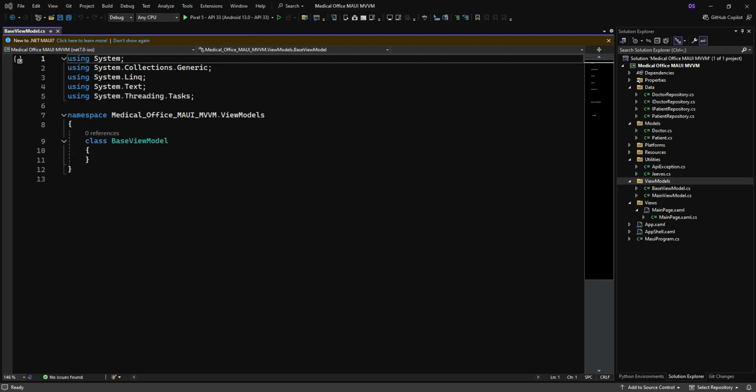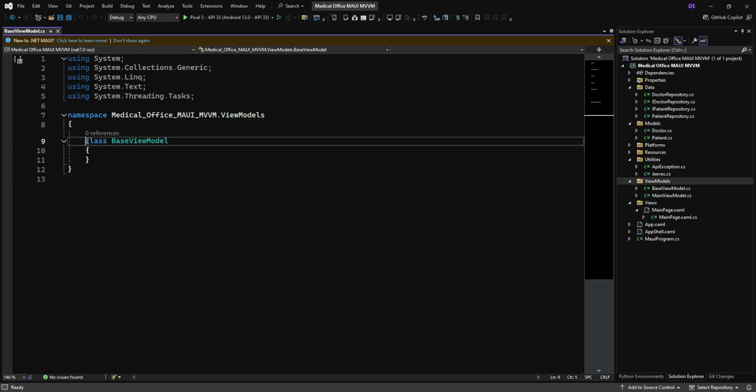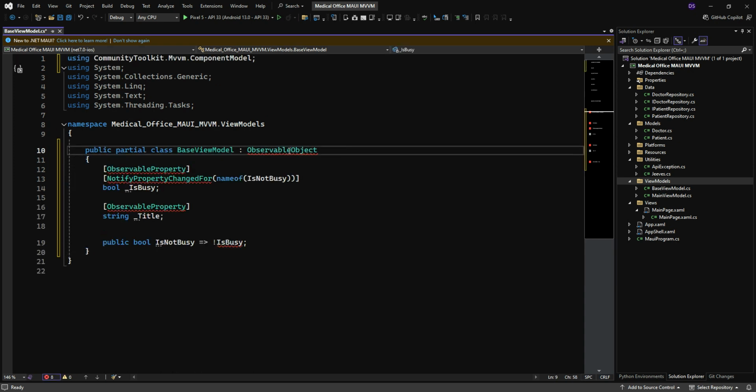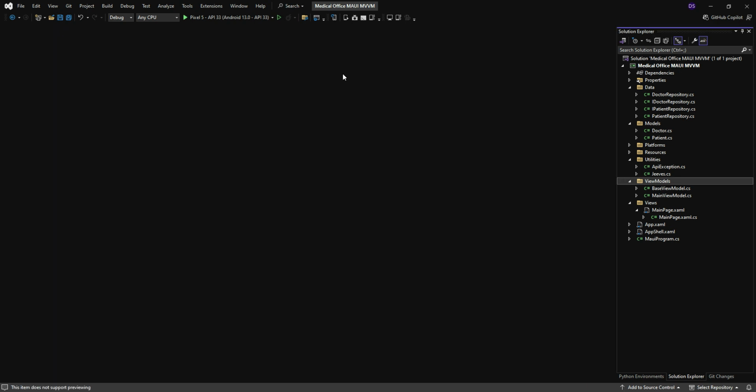Make sure, of course, it's a partial class, and it itself will inherit from observable object, right? We're going to add a couple properties here. We're going to have a Boolean about is busy, okay? And that way we can use that for things like our little busy indicators on forms if we're waiting for data to come down and so on. Another common thing that we'll often make good use of is a title property. So we're going to add that here as an observable property as well, so that we can provide that in code easily to all of our different forms and so on. Okay, or views, I should say.